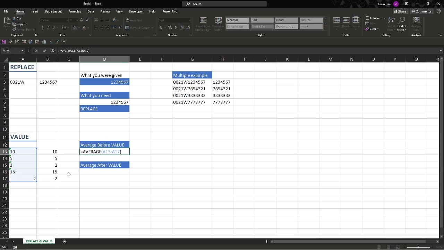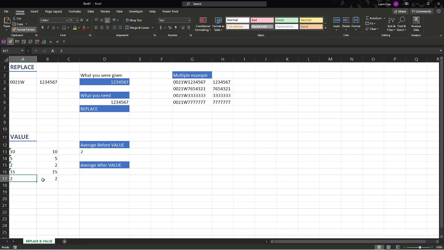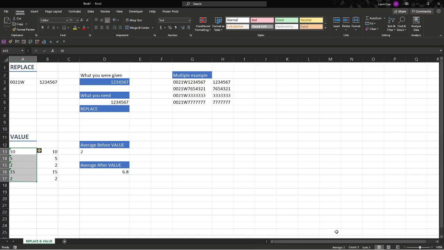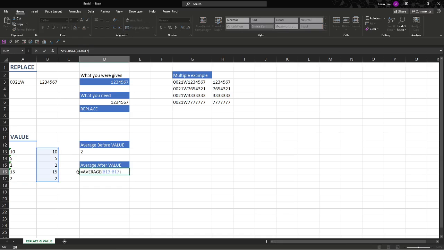So right here, you go average. And remember, the average function will not pick up anything that's not a number. So we'll go through here. We have our text function. So equals average. And then you pick the ones you've used value on, because they're formatted as numbers. Did it all for you. And there it is, 6.8. Which if we highlight those, we see it's 5 there when we don't round. However, when we do, there it is.